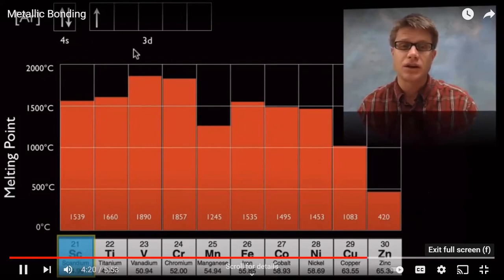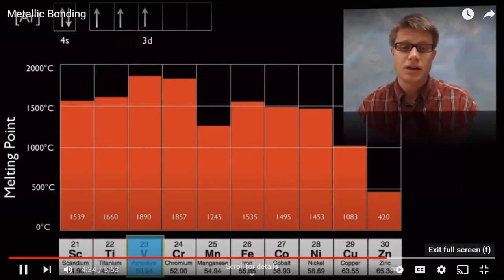Their valence electrons are actually going to be at a higher level, but inside the s subshell. Anyway, as we move across, we're increasing the number of electrons, so we're increasing the number of valence electrons. And so as we go to titanium, and then as we go to vanadium, this all makes sense. If you increase more of these electrons, increase more of that charge, it's going to be harder to get this thing to melt.